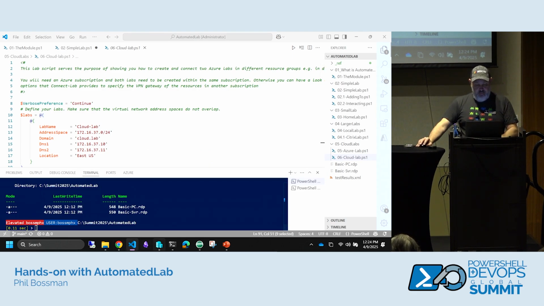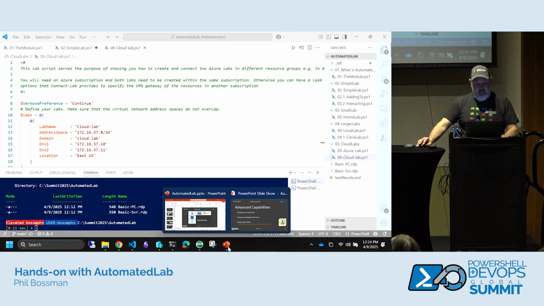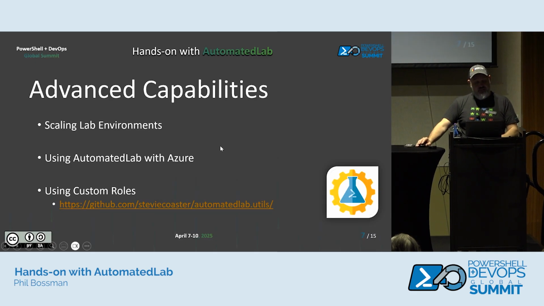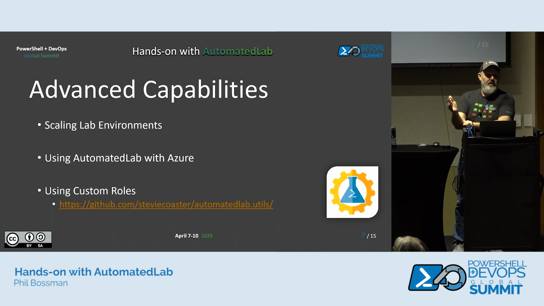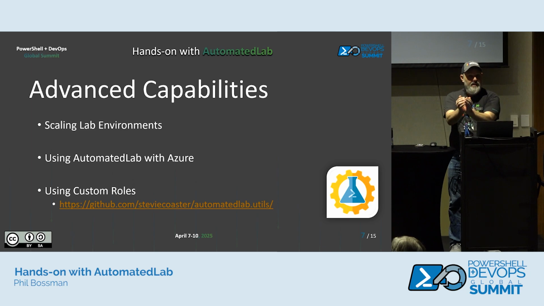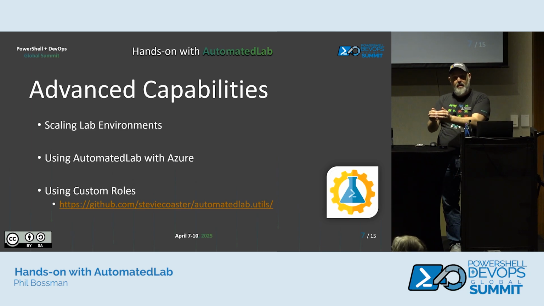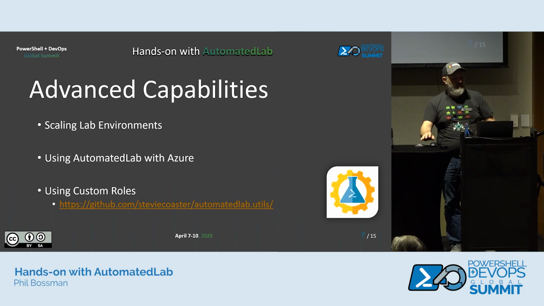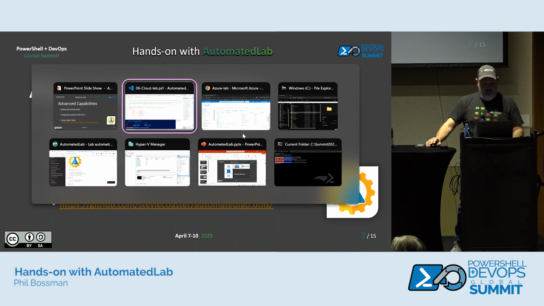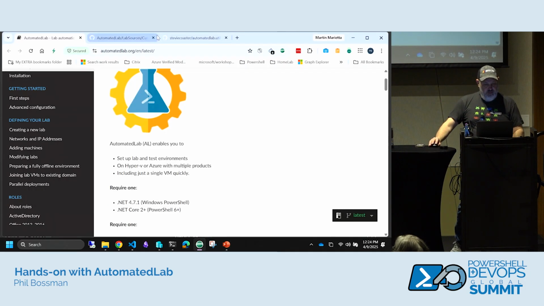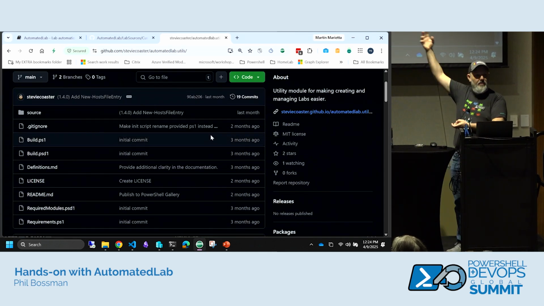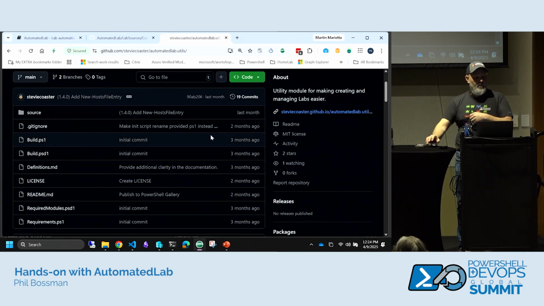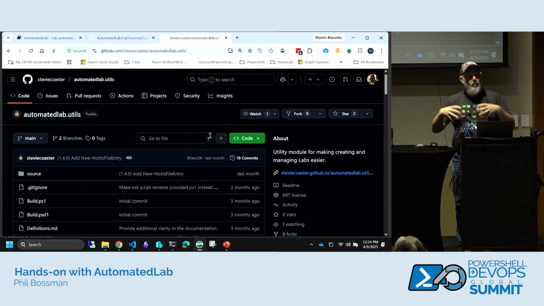I wanted to come back to the last part: if you're looking at the docs and you're working through a bunch of stuff, wondering how to do this, they've done a great job putting it together, but it's also community driven and it meets their need. If there's a need you have beyond that, you can add to it. Somebody from the community who is in the room as well decided, I want to add some additional utilities to it. I'm going to create a couple of functions that allow you to create your own custom roles, to help you build new custom roles and have it do more than it does now.